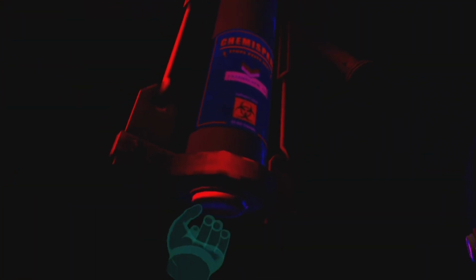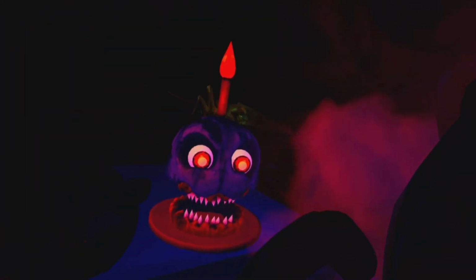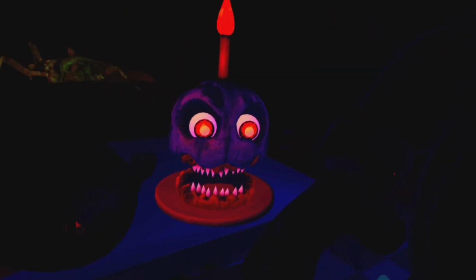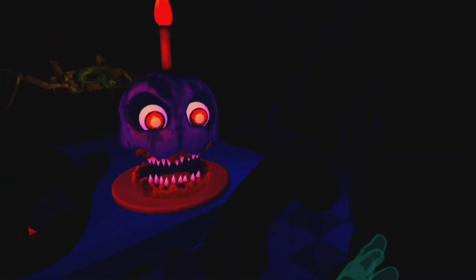It looks like Chica has picked up... Avoid inhaling the chemispray. Exposure to cleaning, disinfecting, and maintenance chemicals may result in respiratory problems, skin, or eye irritation. Good job. Now reattach Chica's upper arm, hand, and cupcake plate.